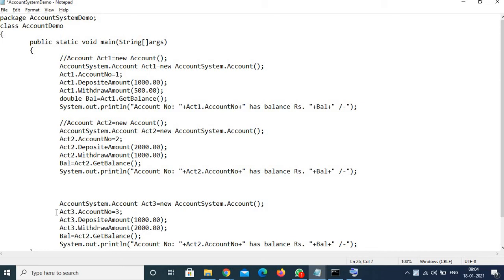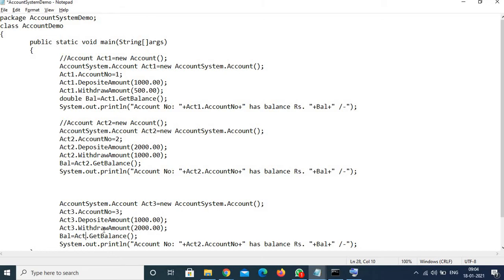So here the scenario is that you have 1000 rupees in the account, whereas the withdrawal you are making is 2000 rupees. That is more than what you have available in your account.